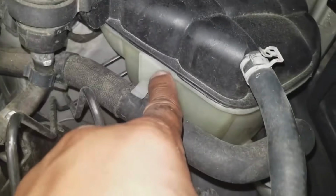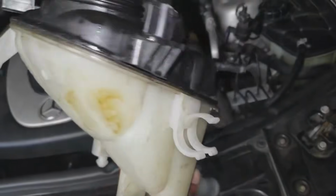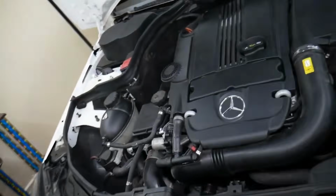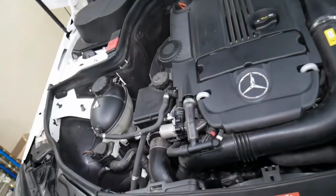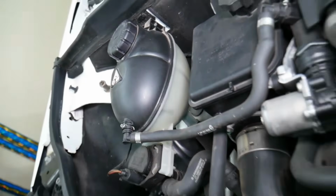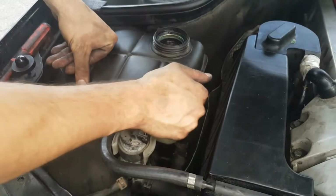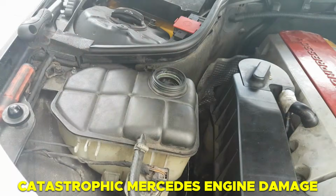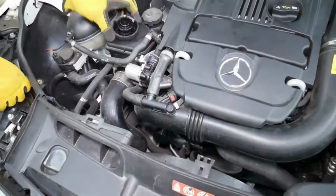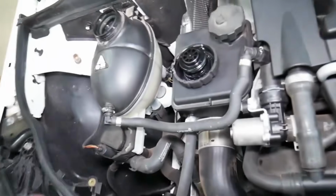Look for coolant level between minimum and maximum marks and investigate any loss immediately. Even small coolant losses indicate developing problems that require professional attention before they become catastrophic failures. According to Mercedes service data and cooling system specialists, coolant-related engine failures are the leading cause of catastrophic Mercedes engine damage, with repair costs often exceeding the vehicle's value. Monthly monitoring allows early detection of cooling system problems before they destroy engines.